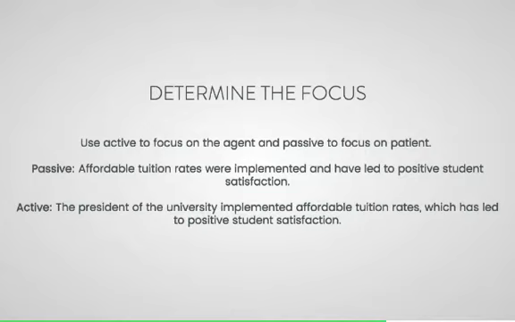If the context is we want to write a piece of marketing material to the parents of potential students of this particular university, that context is very different. We want to focus on the patient. We want to focus on affordable tuition. So we use passive voice and we foreground the patient. Affordable tuition rates were implemented and have led to positive student satisfaction. We actually don't even mention the president at all in the passive voice version of this sentence.